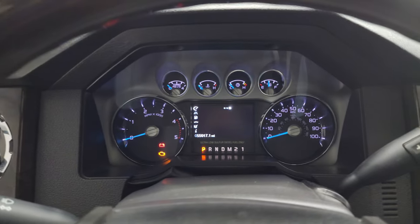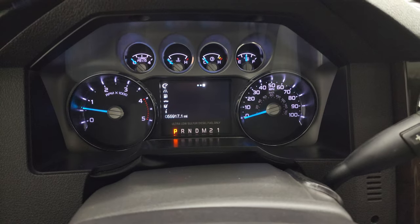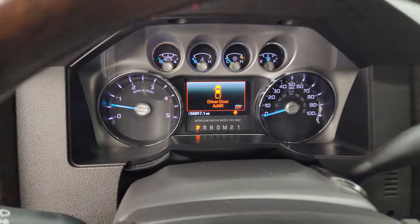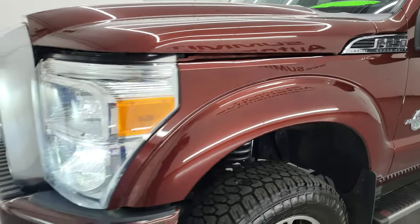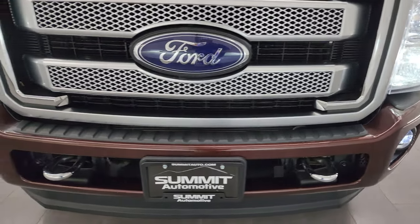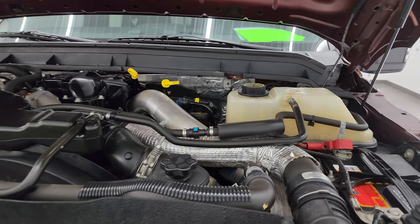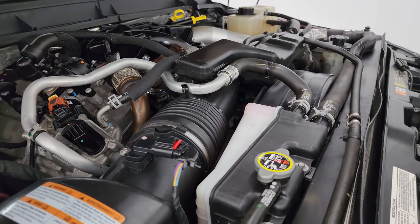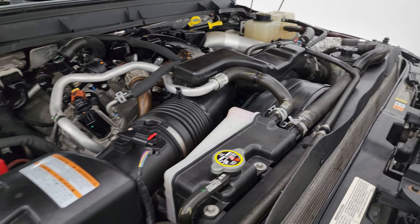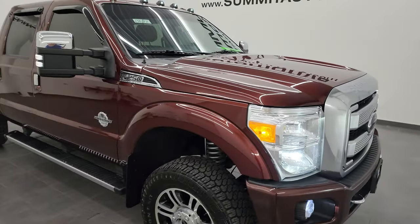Let's start it up and take a look under the hood and check out all those LED lights in the front. It starts right up with no check engine lights or anything like that. You also get LED lights in the mirrors. Under the hood we have the 6.7 liter Power Stroke diesel engine — the engine bay is very clean and it runs very smooth. Once again, this truck has been fully safetied and inspected by our service shop with a fresh oil and filter change, all fluids checked and topped off, and it is 100% ready to go. There is the emissions sticker, and I would highly recommend this truck from a quality and condition standpoint.